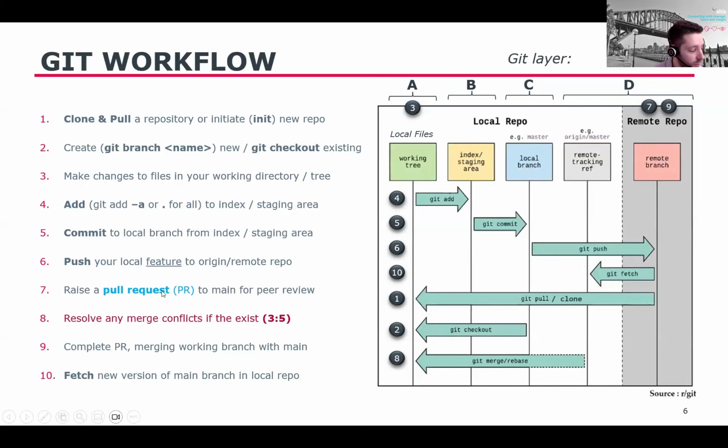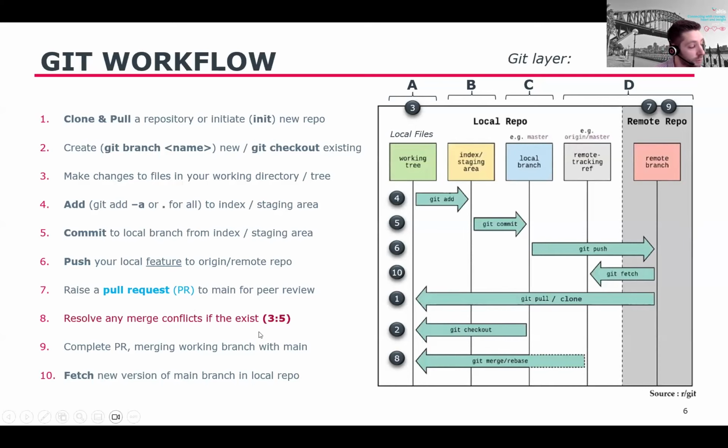When you do these pull requests, one of the things you can configure on your server, let's say on GitHub or on Azure DevOps, is mandatory reviewers, or certain procedures or even certain scripts that would run when that pull request happens. So you can automate a unit test, for example, or you can say that a number of developers have to do a peer review and make sure this change is actually ready to be merged in. So it provides you a bit of comfort that you're not going to break your production code, essentially.